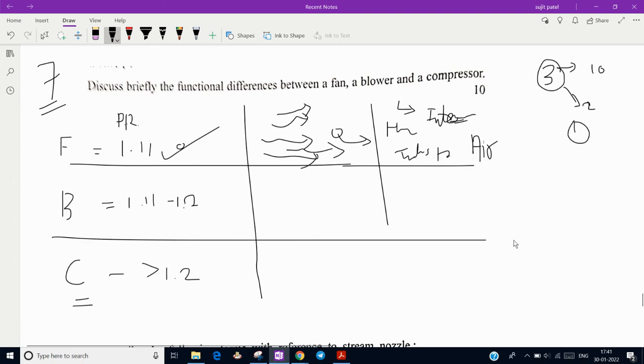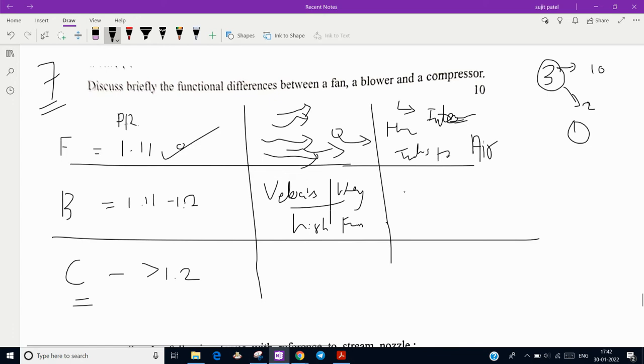Now if we talk about blowers. A blower has a higher pressure ratio compared to that, but the velocity at the exit of the blower is very high compared to a fan. When you see the blower, the air is coming out at a very fast, higher rate. So this is the difference between the blower and the fan. And the other thing is that any fluid, whether a gas or air, can be used in the blower.